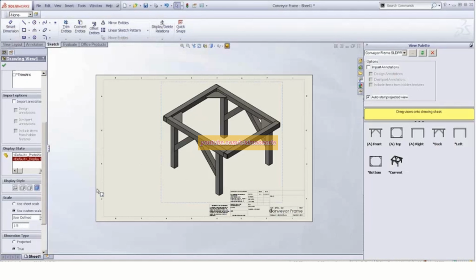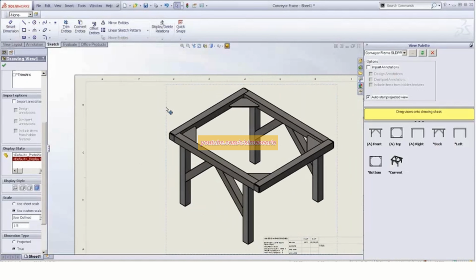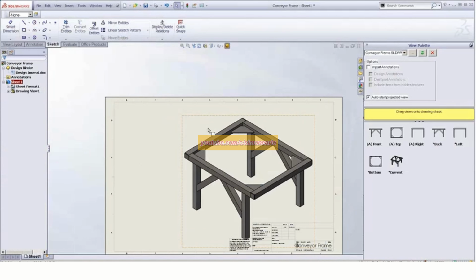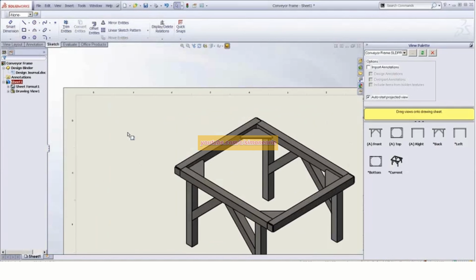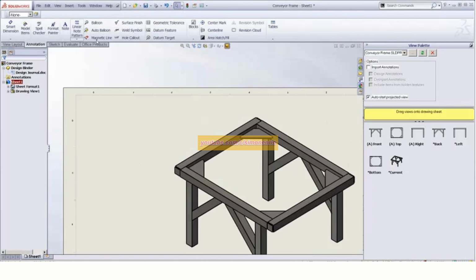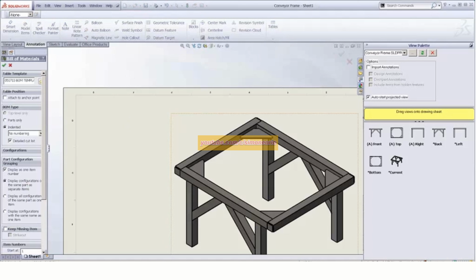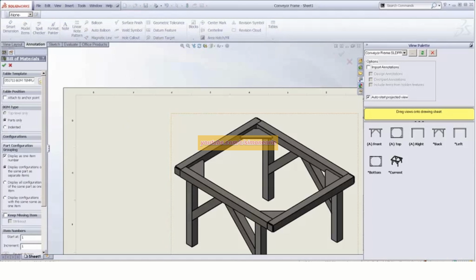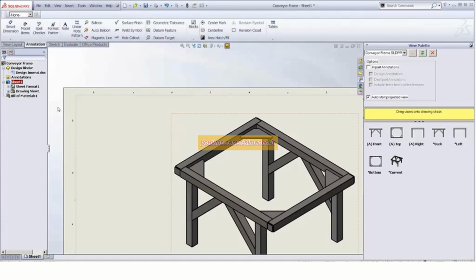There we go. All right, now let's do a BOM off this. This is a part file. If we go to annotation at the end here, go to tables, and do a normal bill of materials, let's see what would happen. So I click that, and here's my bill of material. If I go here to this part level, parts only, and click OK, this is the top level property here.